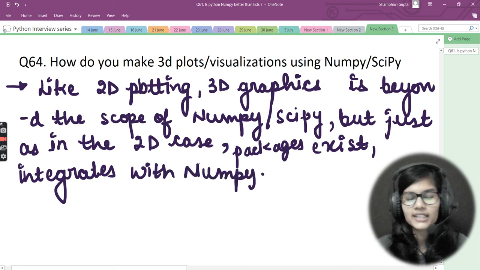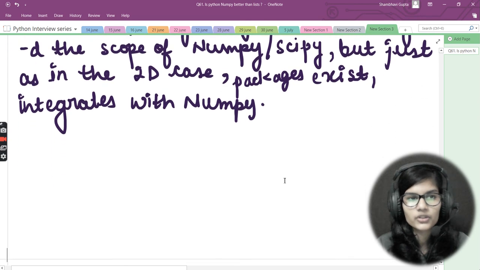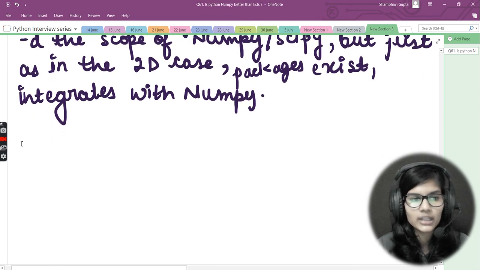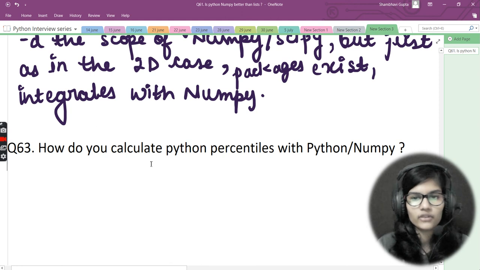So matplotlib basically provides you the 3D plotting, which comes under the sub package which is mplot3d. Okay, so from there you can put out the things and make the 3D visualization features, but numpy and scipy do not do this particular thing. Right, hope you got the idea what I was trying to convey from here.